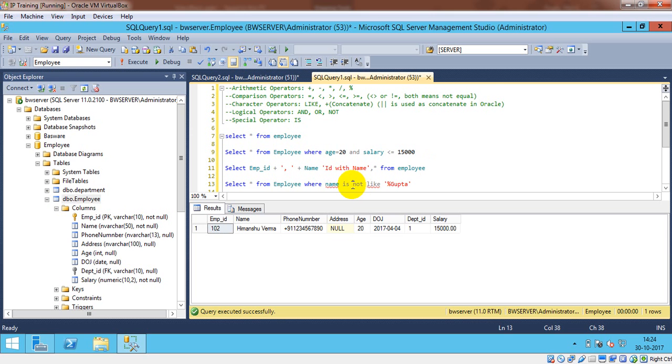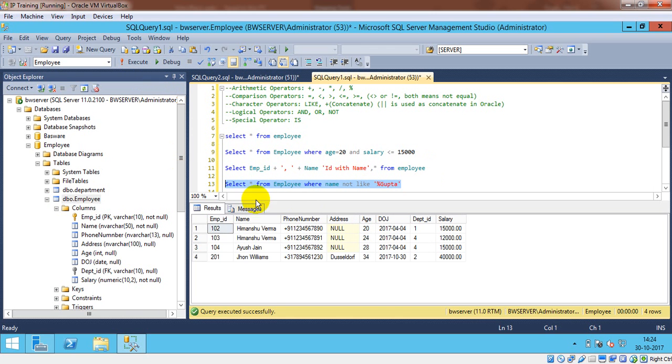Yeah, so it's name not like %GUPTA. Now I don't have Nikhil Gupta and Sahil Gupta in my results because I said not like. Where a row returns true, it will make it false.